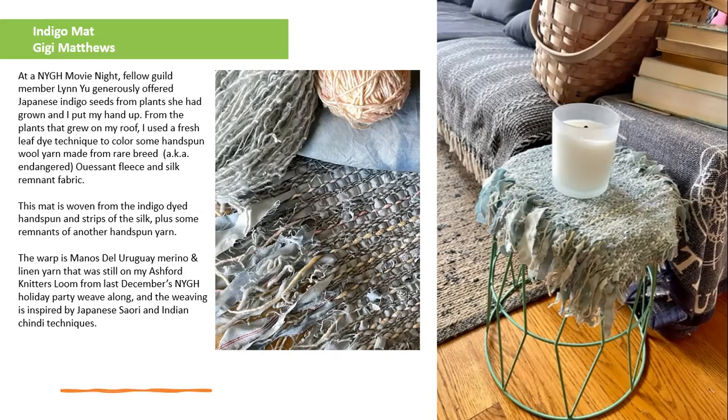With the fresh leaf, which John Marshall, who many of you probably know from MAFA conferences and other things, champions. Fresh leaf is where once you pick the leaf, it starts to lose its ability to dye progressively. So you either have to work with it right away, or you can put it in a sealed bag in the fridge with some cold water and just keep it cold.